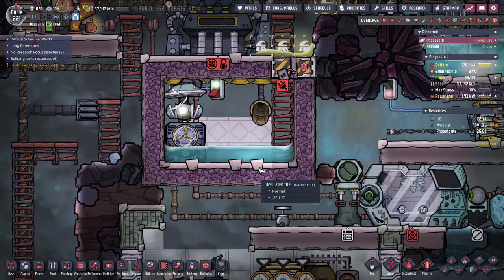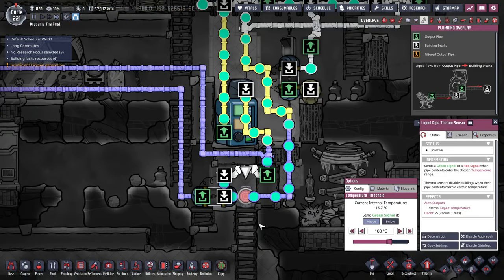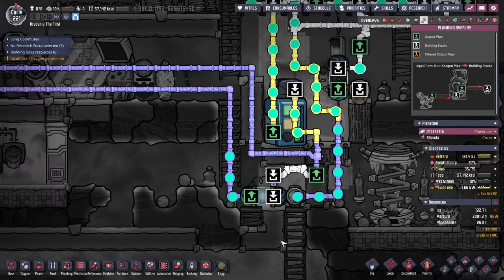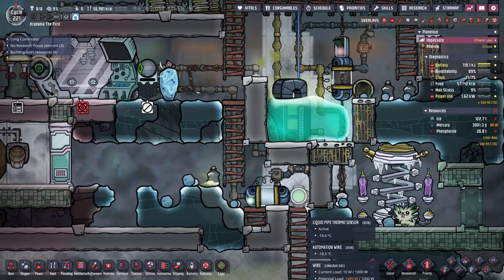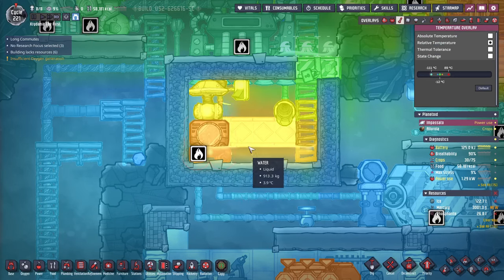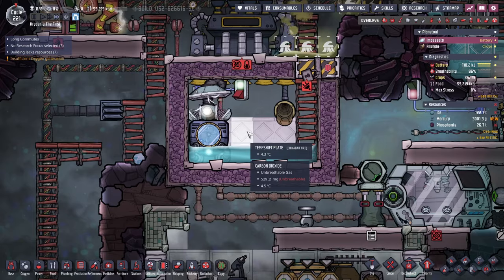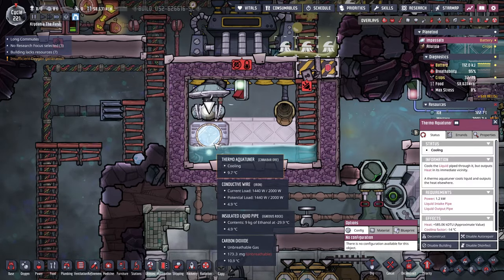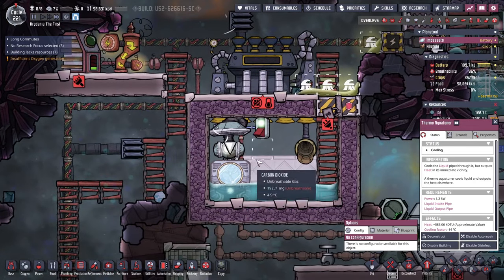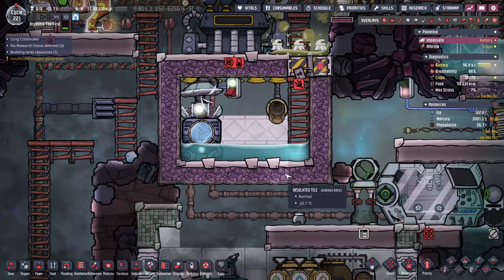And so now the aqua tuner should run once I send it stuff in the pipes. So, if the internal temperature is above negative 20, I want you to send stuff to the aqua tuner. Which it will. Oh my gosh, it's gonna work! And then the aqua tuner is gonna get real hot. There we go. And that will slowly raise the temperature in here. It'll be a while before it turns to steam. And it's using a lot of power, unfortunately. So it's gonna kind of cycle on and off.